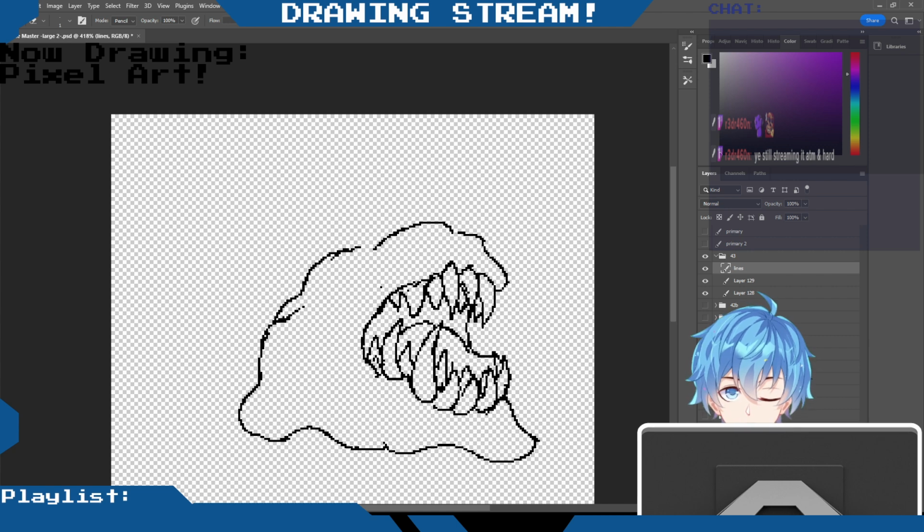Alright, I got some ideas on what else to add to this thing, since I don't know if I've done it on stream, but I know I've done a couple creatures that look sort of like this. Same body type.